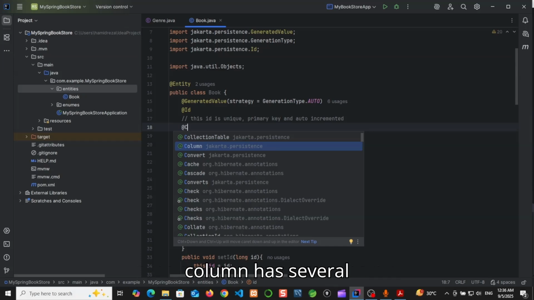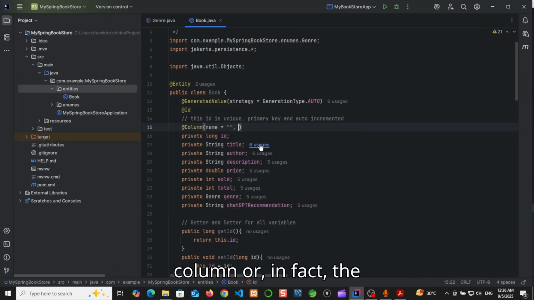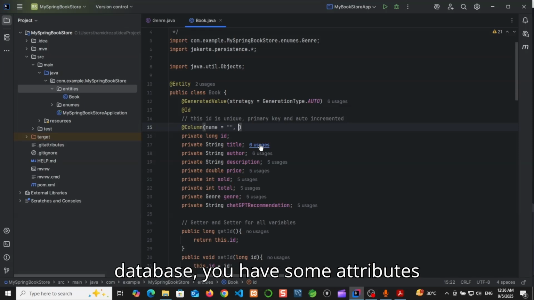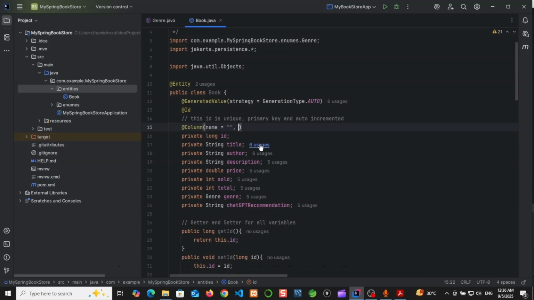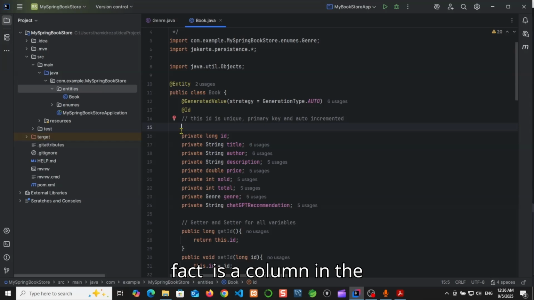Column has several attributes, for example, the name of the column, or the length. Similar to a table in the database, you have some attributes in the entity class, but by default each attribute in the entity is a column in the row.